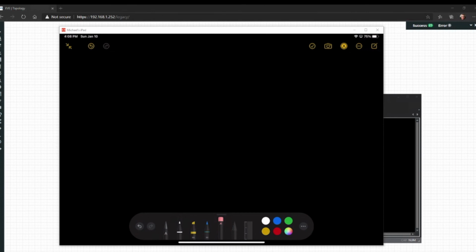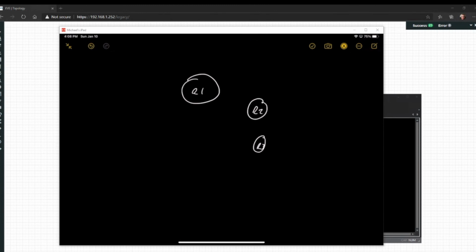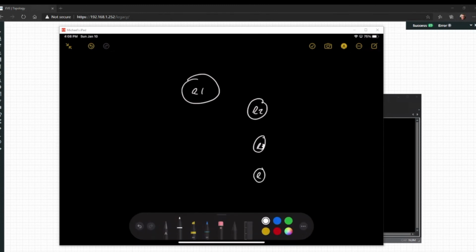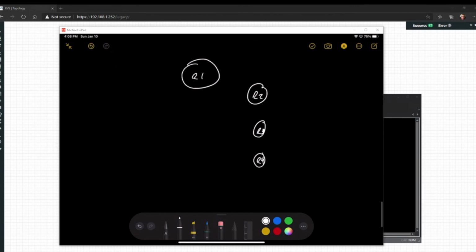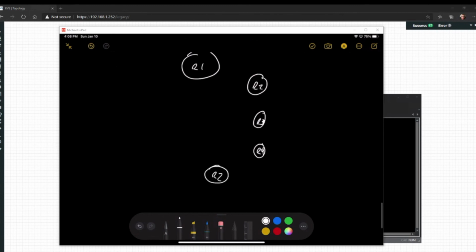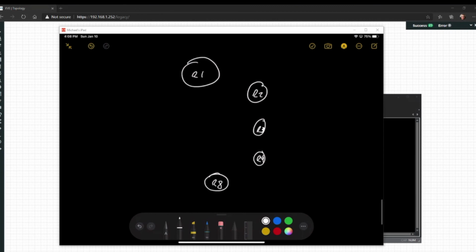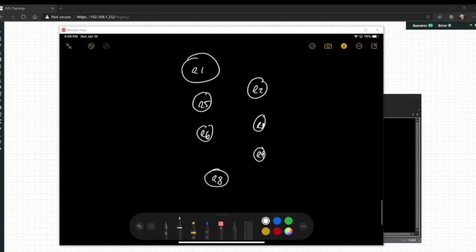So we got router 1. We are connected to router 2. We've connected to router 3. Router 4 is right here. And we've got router 8. And we've got router 5 right here. Router 6 right here. Router 7. And we are connected this way.